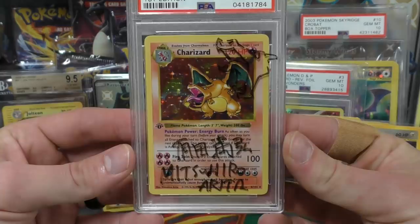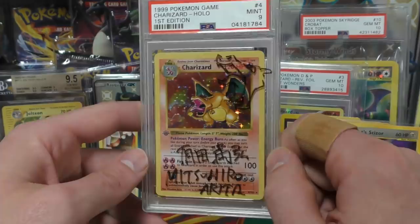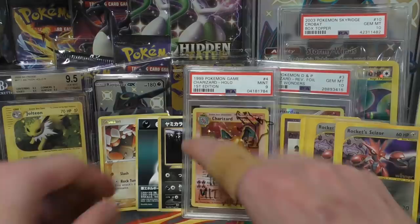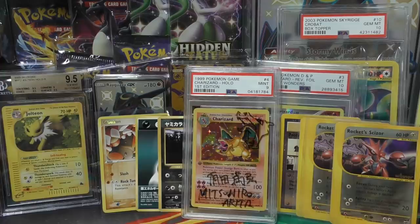It is still technically a PSA mint nine, but if I did sell this to anyone I would definitely point out all the flaws. If I were to grade this card raw I would not give it a mint nine — I think if I sent it in they'd probably bring it down a few grades, at least to a seven. Overall it still looks really good aesthetically. I like how it's got the Charizard right behind his head coming over his wings, with the Japanese and English signature on the bottom of the case. It's a thick stamp, good color, good centering — very clean. I'm happy to add it to my collection but wanted to touch on the condition for future reference.